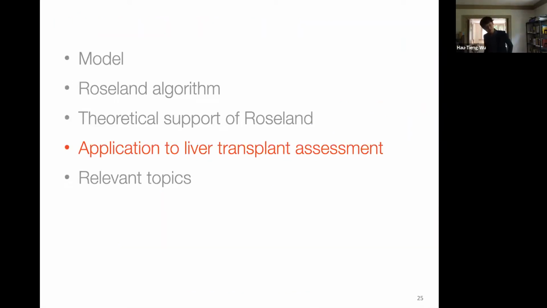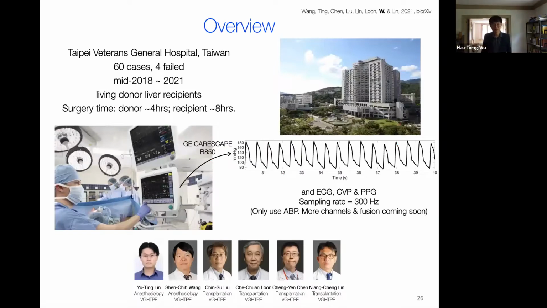Okay, so for the final few minutes, I will tell you the application to liver transplant assessment, so that you have an idea of the application. The overview is that the data is collected from Taipei Veterans General Hospital, Taiwan, which is the hospital where I did my residency a long time ago. They are my classmates, and they spent a lot of time recording the data for me, along with some surgeons. But anyways, in the end, we got 60 cases, and 4 failed in the very end.